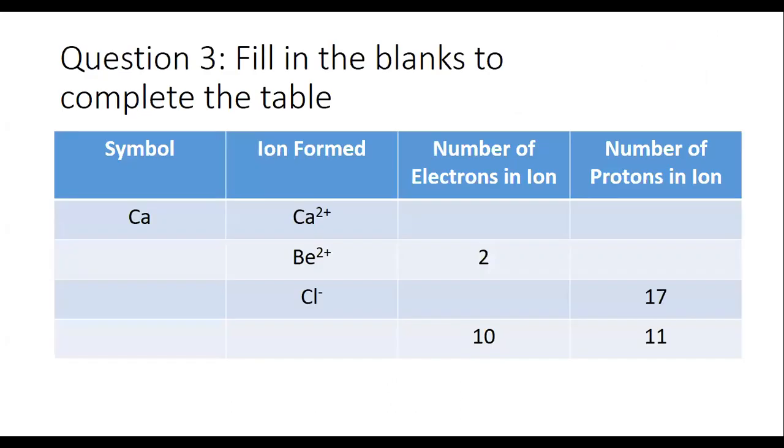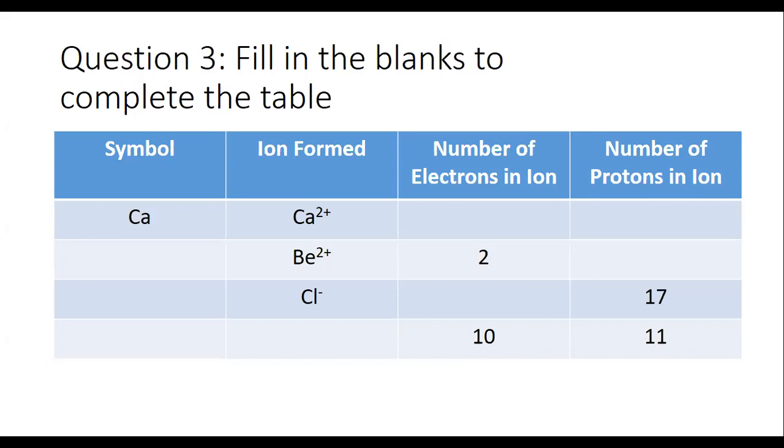So here I have a table for us. And again, if you don't have a periodic table open somewhere, please go and do that. We're going to fill out a table to get familiar with our anions and cations. I'm going to start with the first column just so we're familiar with this. So let me get my periodic table up.